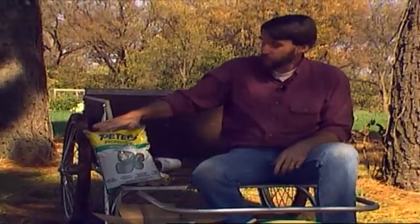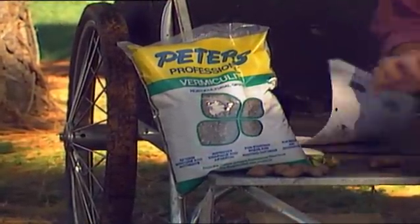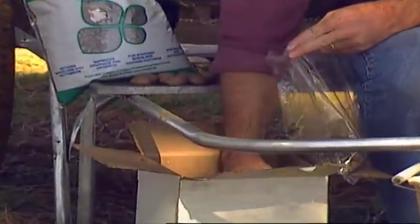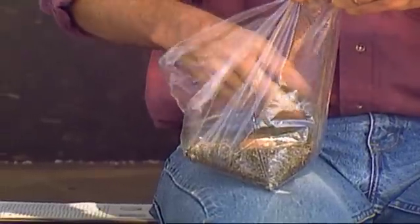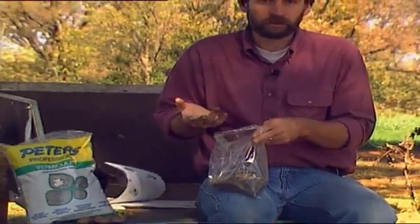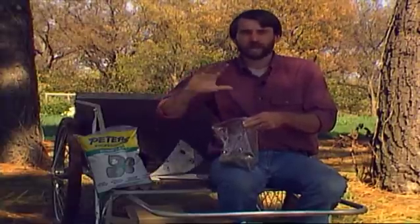Our first step: buy some vermiculite, moisten your vermiculite — which is what we have down here. Use some sort of container that you can close, either a Tupperware container or just a normal plastic bag. Take and put about an inch or two layer of your moist vermiculite in the bottom of your container — in this case a plastic bag. Then place whatever nut you're trying to stratify; in this case I've got my three acorns in there. Leave at least an inch or so space between the individual nuts, in case one of them becomes infected with a rot organism and starts to mold, so it won't spread to the other nuts as easily.